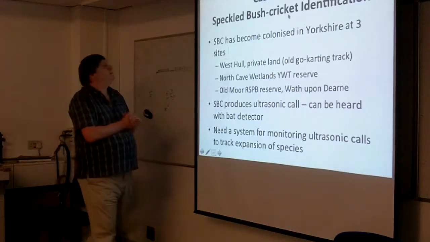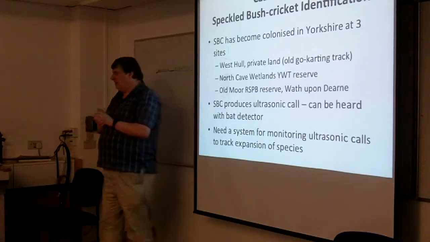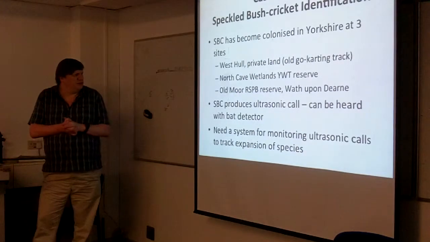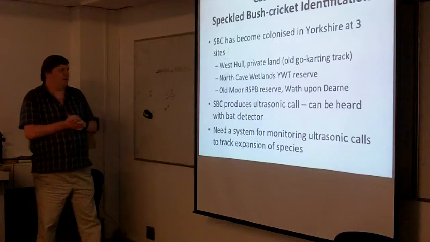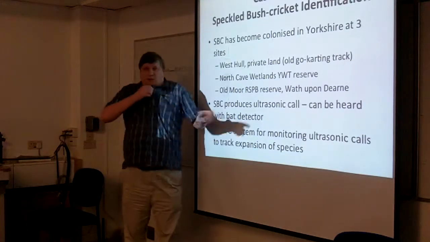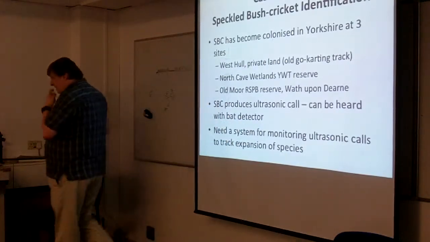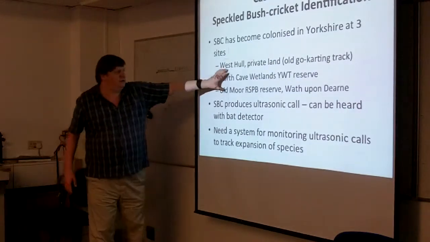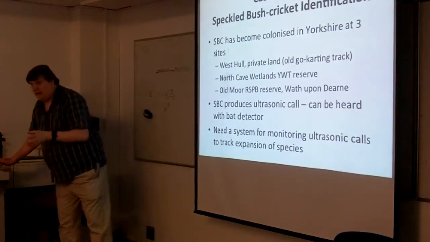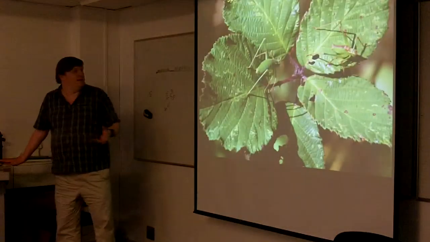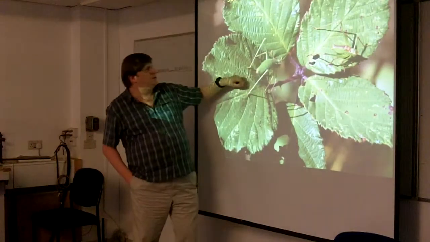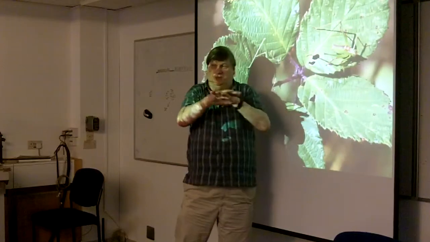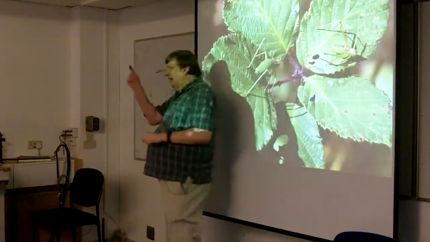Next one is something we did last year, which is a speckled bush cricket. And it produces an ultrasonic call, which is a real pain because it only occurs at 40 kilohertz, which is way outside anybody's hearing, so I have to use that detector. And we needed a system for monitoring this because it's only found in 3 places in Yorkshire. Nobody knows why, it can't fly, don't know how it's got there. That's the female, completely wingless. The male has attenuated wings and it uses the wings for making the sound, so it just goes like this. And it produces a click.